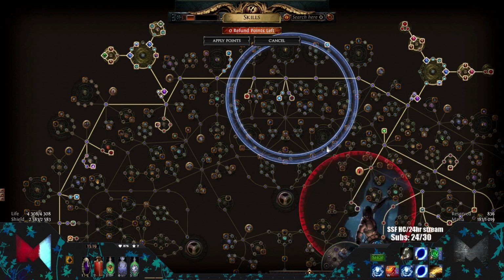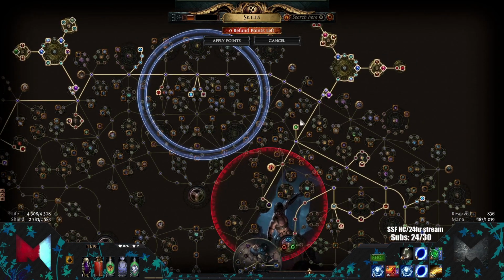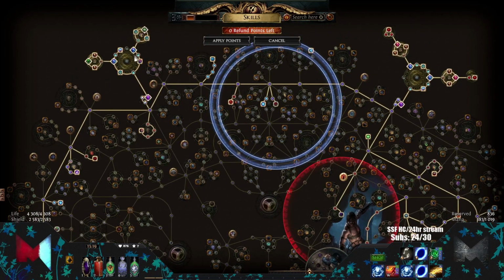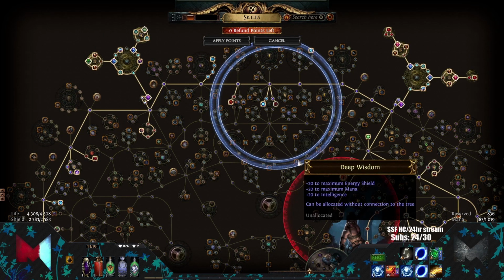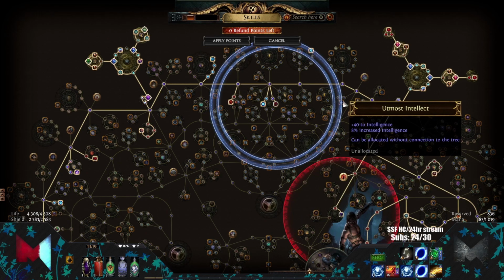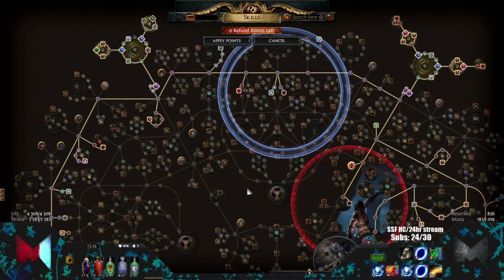But in my case, I needed those points. I just need a little bit of dexterity. We can remove this one, and we can get some more down here. But yeah, if you have the points, if you're not running double cluster jewels, go for these 3. It really helps. You can also add the Utmost Intellect, which will give you a nice amount of energy shield as well as some spell damage.